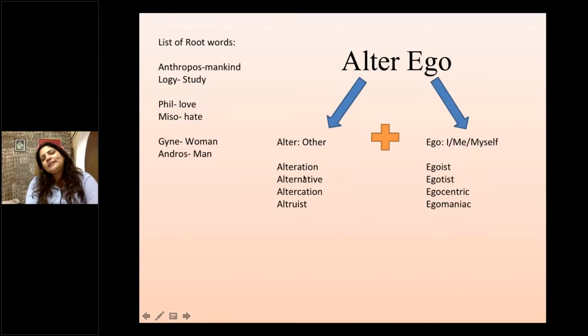Alter ego. Now let's just see the word alter first. Can you see the word alteration? What do you mean by alteration? What is alteration? Come on, tell me the answer. I'll come to this exact word. First, tell me what is alteration. Yes, alterations are changes. Modification, very good, Praveen, Shweta and Jasmeet. Change, that's called alteration.